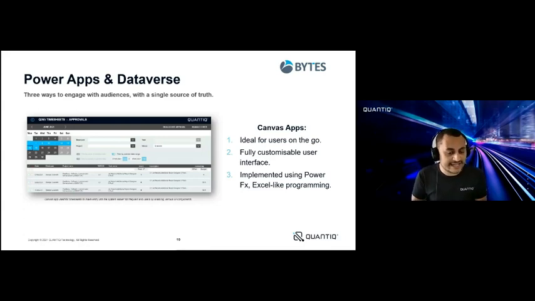We also need to be able to select multiple records and do different things with them as we're submitting or rejecting them. So the Canvas app was the perfect solution for this particular type of application. And whilst the users aren't necessarily on the go in this particular example, it's a really good example of needing to carry out one relatively simple process, but in a very highly customizable user interface.